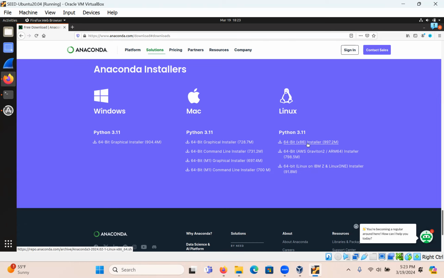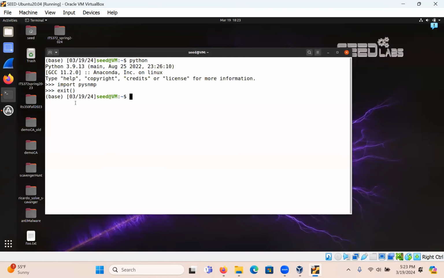And then hopefully once you finish the installation, you will have a terminal that looks like this. And once you have this terminal, then I'll show you how to use Anaconda for version control, so you can have multiple environments for the things that you do. Does that make sense, guys?